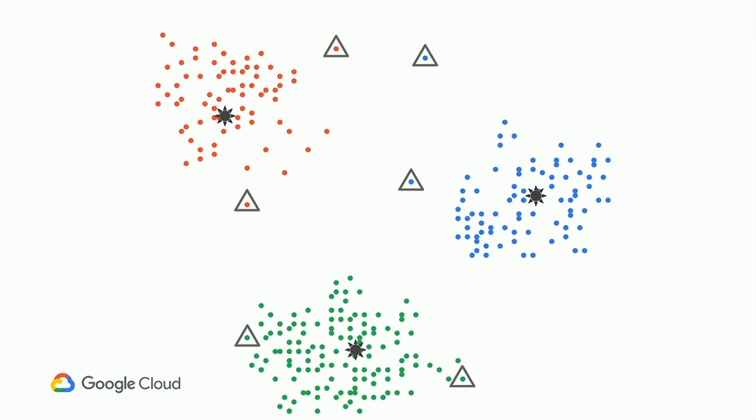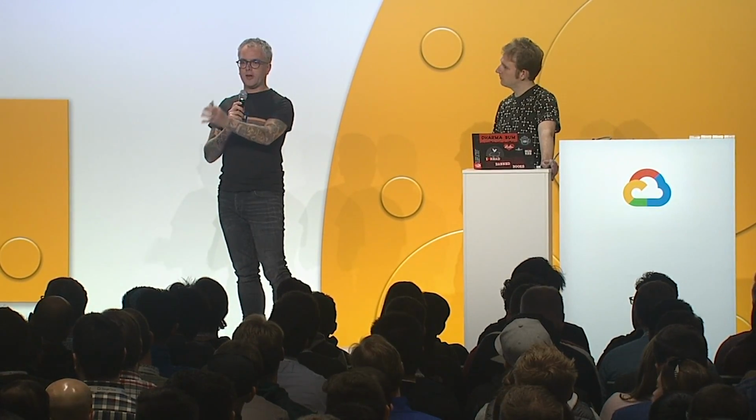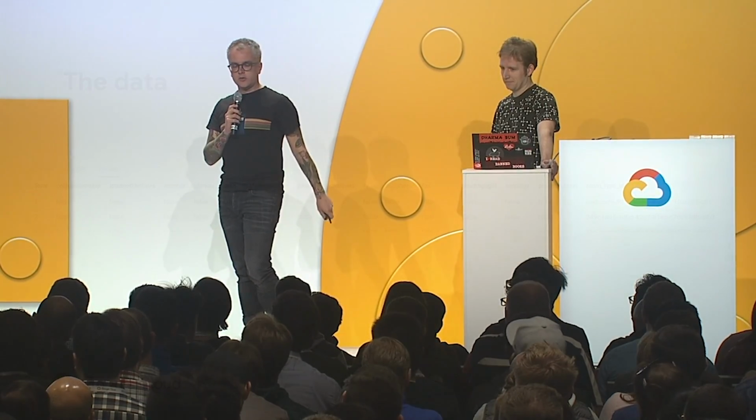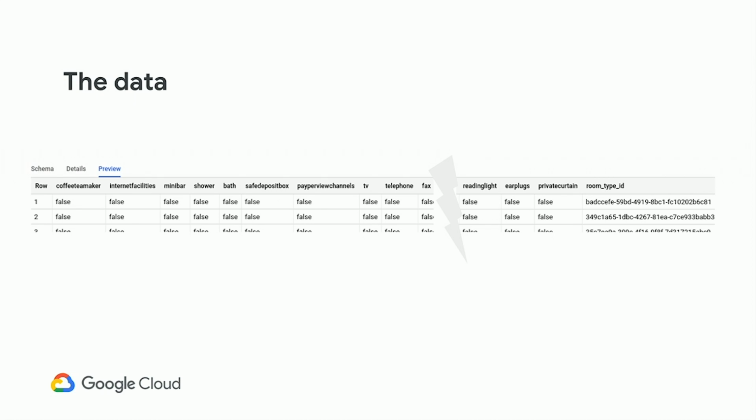And remember that our problem space is data quality, and we're looking at these room facilities. So we have a room type. If you think about a hotel, it's got different rooms: bridal suite, normal room, standard room. And for each of those room types, we'd expect to see some facilities. Now, why are these ones further away from their clustering? So in the demo in a moment, we will see a little bit more about that. So I will be calling Jonathan to the stage.